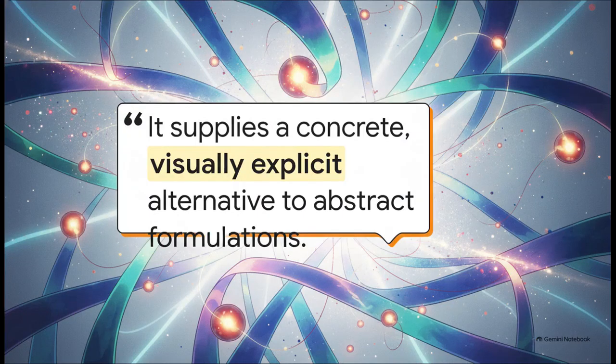As the source paper beautifully sums up, whether this specific hypothesis ultimately proves entirely correct, or if it needs revision down the line, it does something vital. It supplies a concrete, visually explicit alternative to purely abstract equations. The RAM model provides a structurally unified way to think about mass, energy, the origins of the atomic number, and the mechanics of color confinement, all of it emerging from one single set of surfaces and filaments.